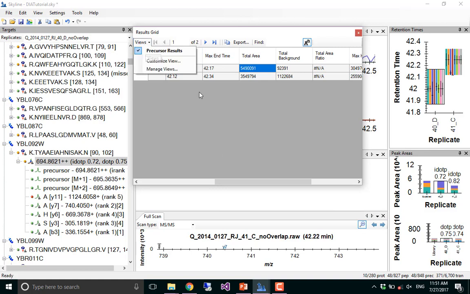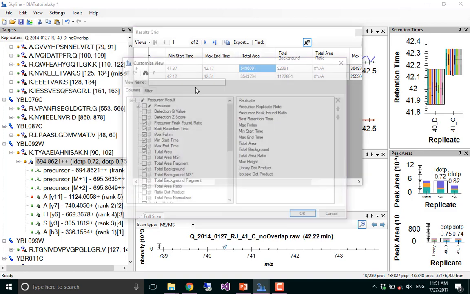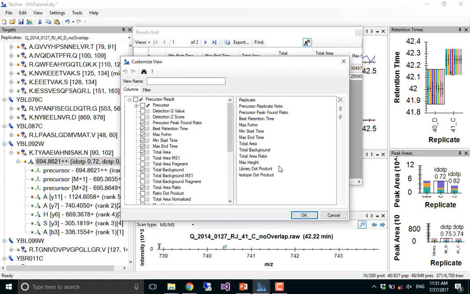To show the total fragment area in the results grid, you edit the view. If you hit View, Customize View, you can select what columns are shown. Under precursor result, you've got the total area, which is the sum of everything, but you may want just the total area fragment.